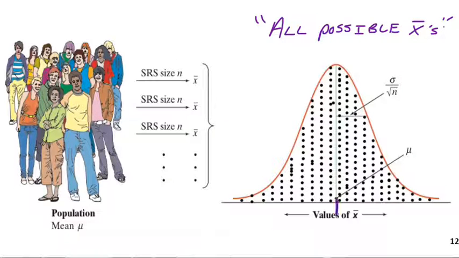And so the mean of this distribution, of all these X-bars, is an unbiased estimator of the true population mean. So that would be mu right here. And we've already got the standard deviation of this distribution over here. So the standard deviation of all these X-bars would be the true population standard deviation, sigma, over the square root of N, which is our sample size.